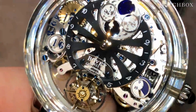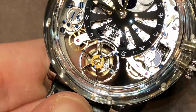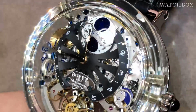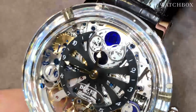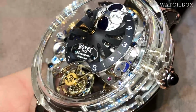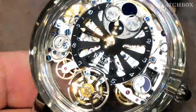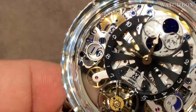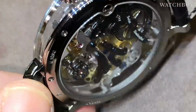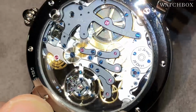Let's get real close and enjoy the details. There is a flying tourbillon at 6 o'clock with an engraved sunburst cap. You can see that there is a 10-day power reserve with a power reserve indicator at 4 o'clock. A convex moon phase. You can see it's actually a 3D moon phase with aventurine discs for northern and southern hemispheres. There's also a convex or slightly dished primary dial with a frosted black finish cut away to show the mechanism beneath and the motion works. You can see a grand date or double-digit date at 8 o'clock, and the timepiece with wonderful depth on both sides. Turn it over, you can see caliber 7742 with a panoply of colors, textures, and tones.